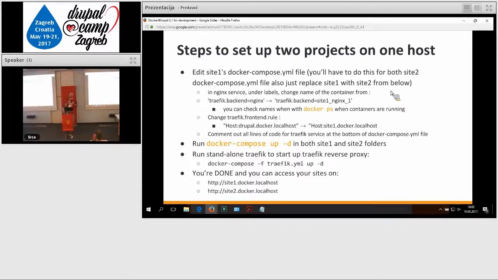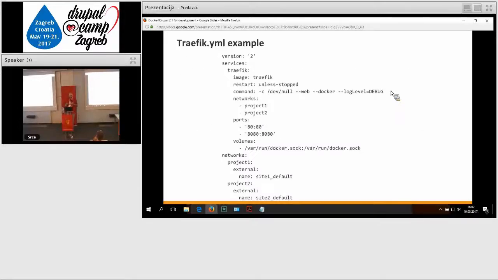So basically how this will look is something like this. You'll have a couple of projects, and you'll create a network for them. Then inside the Docker Compose YAML of each folder, you'll set the networks to site 1 NGINX, site 1, or something like that.